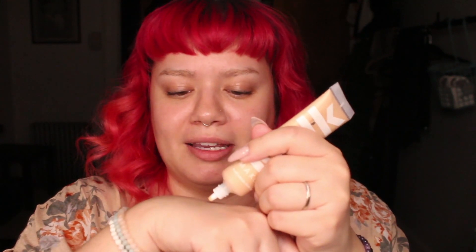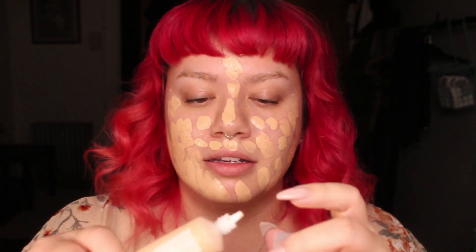I thought this bottle would be bigger. I only apply a dime-sized amount and if I need more, I use more. I actually use my fingers — I used to use a brush, which I still do sometimes, but I like to use my fingers so I'm getting it right onto my skin and not wasting any product. Your girl is trying to be frugal. Pro tip: if you take something like this and apply it directly to your skin, bacteria is going to stay on the tip. Your own bacteria will come back and haunt you. You don't want bacteria in your foundation — that's how things get gross.